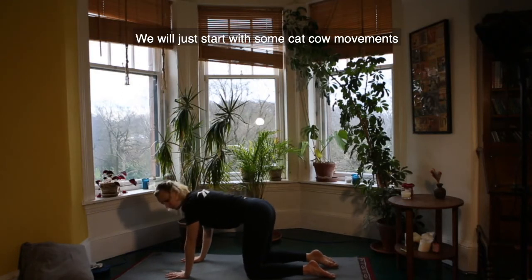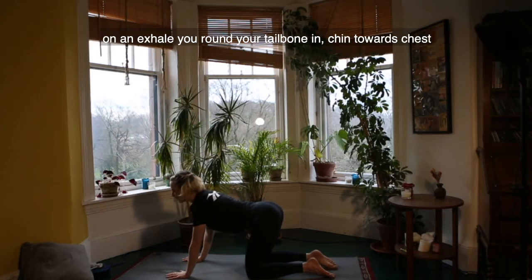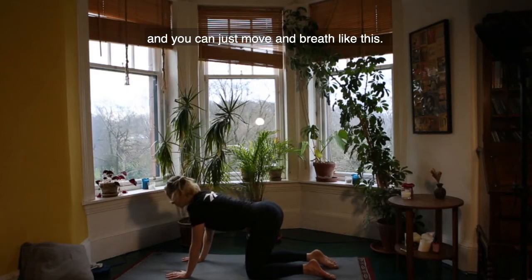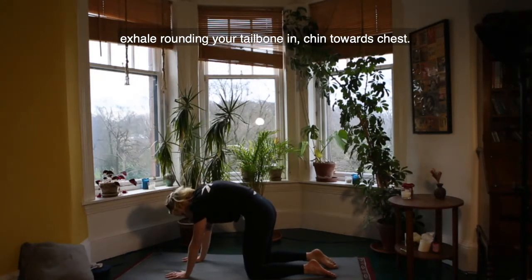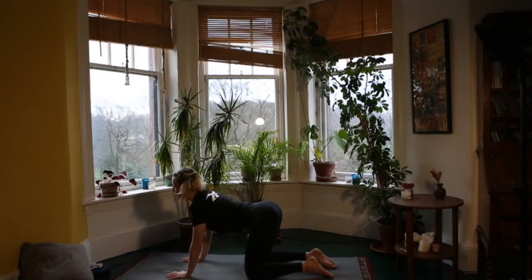And we'll just start with some cat-cow movements. So on an inhale, you send your tailbone away, your chest moves forward. On an exhale, you round your tailbone in, chin towards chest. And you can just move and breathe like this. Inhale, sending your tailbone away, your chest forward. Exhale, rounding your tailbone in, chin towards chest. So you're just moving, waking up your whole spine.